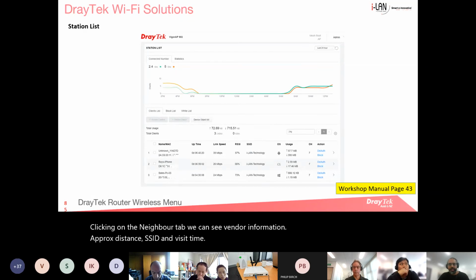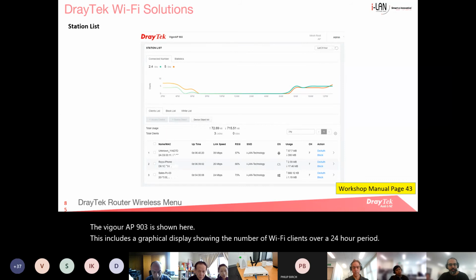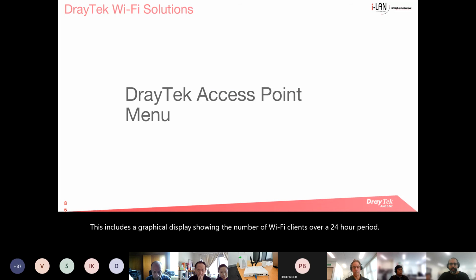Now here we have the station list for access points. The Vigor AP 903 is shown here. This includes a graphical display showing the number of Wi-Fi clients over a 24-hour period. Now just a quick look at the other menu options that are available in access points.